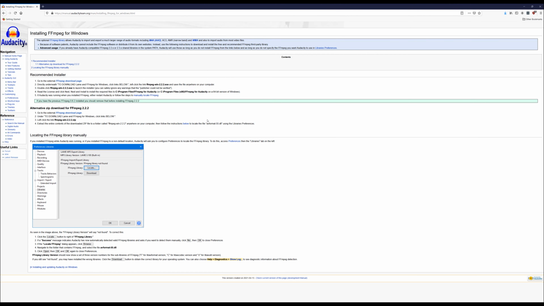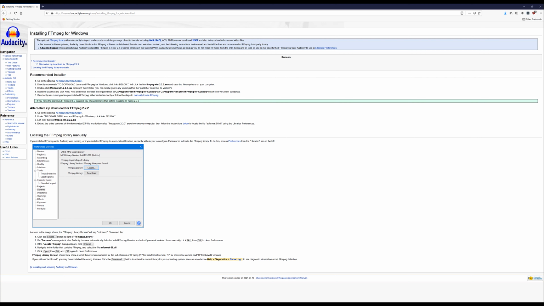In the past, you also had to download another piece of software called LAME, or L-A-M-E. Funny story, the acronym for LAME is LAME Ain't an MP3 Encoder, but that's exactly what it does actually. It allows us to work with MP3s. Fortunately, it's now included with Audacity automatically. Anyway, both of these packages will help you in importing and exporting a wider variety of audio formats in Audacity, which will come in handy. So let's go ahead and download that.